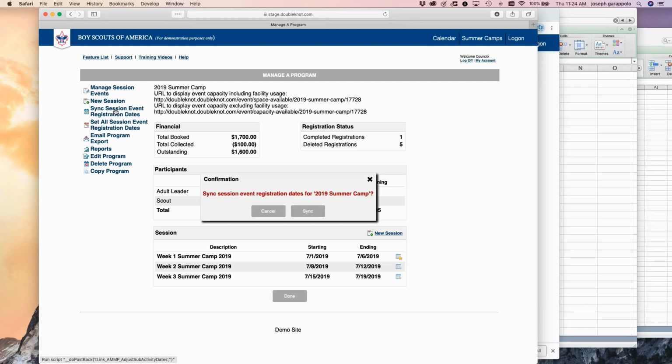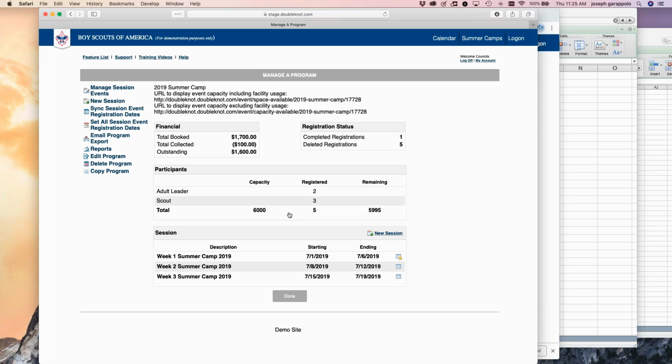your event registration dates. What this is going to do is copy the registration dates for each of the weeks, including when the registration opens, when it closes, and how long they can update their registration. It's going to copy that information down to all of the classes in that week. We have found at times people have gone through and done all the editing, and all of a sudden they didn't realize they set a registration begin date for the camping merit badge incorrectly to a wrong date. So that just synchronizes everything. So that is the synchronized session event dates. You can also synchronize all session event.